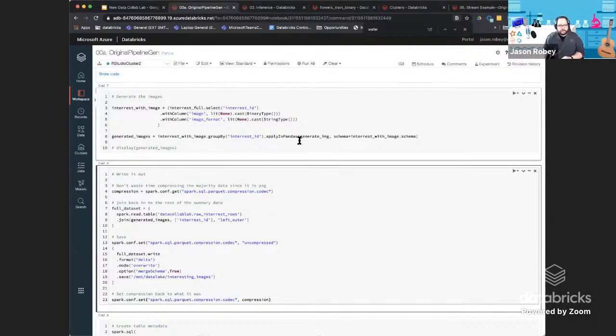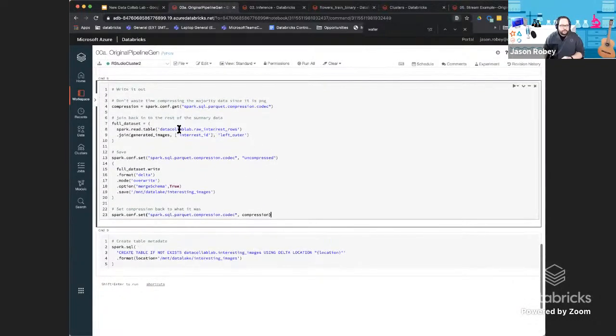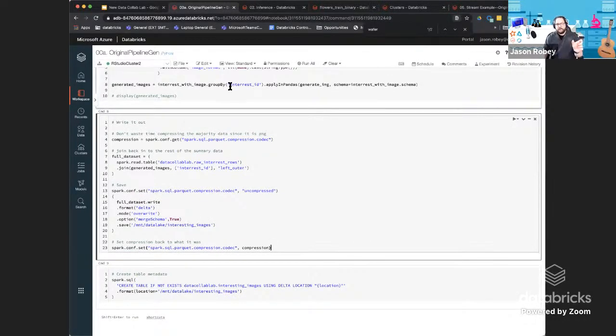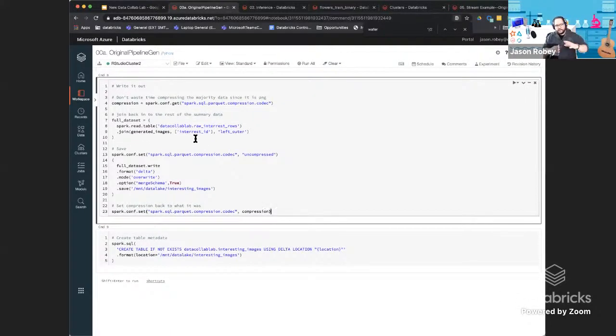Because I brought that image data back with my apply in pandas. The first thing I'm going to do is join that back with the rest, because I subsetted that column-wise so that I wouldn't have a lot of serialization work going between the pandas and the Spark. But then I brought that back together, put everything together, and with that image now, it's just a binary column. I'm not using the Spark image type, that's useful for other things. I'm using a binary column. And now it's just columnar data. It's going to be put efficiently in the right spot, and now I just write out the table like any other kind of data. It doesn't look any different.